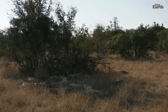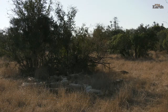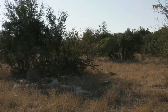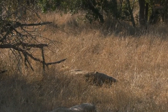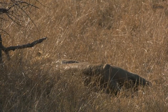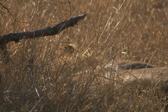So earlier with Dave, he was mentioning how well the lions blend in, especially to the environment. So there is also a male lion lying down here, but I just wanted to show you quickly the color of this male, and as well as looking at his mane, how it blends into the grass in this area. Now, from where the pride's lying down, you'll notice off to the right there's another individual, and if you notice, from the right, that's where his back leg, his rump area is, and then going to the left, you might notice a little bit of the mane as it disappears into the grass, but look at how well camouflaged.